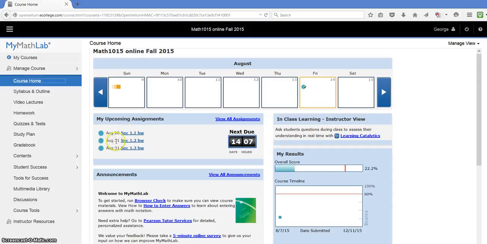There's nothing preventing you from going ahead and working, getting ahead of the game, so that later on in the course, when things do get busy overall, your other classes get busy, you have time to get things done. So number one, budget time, plan on working on this course every single day. It's easy to not do, and that's the biggest mistake I see students make.